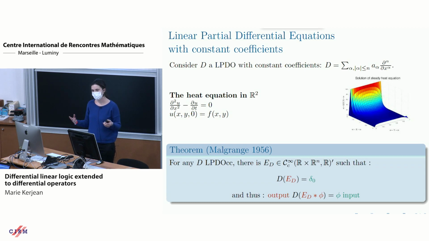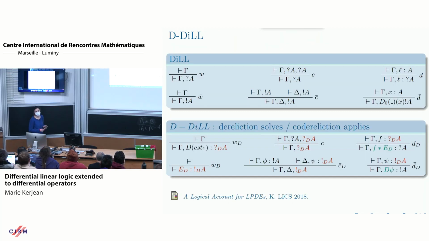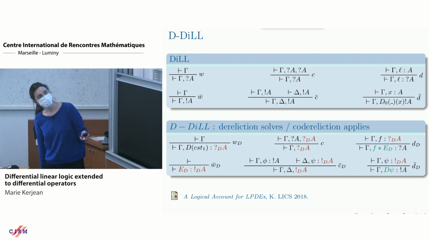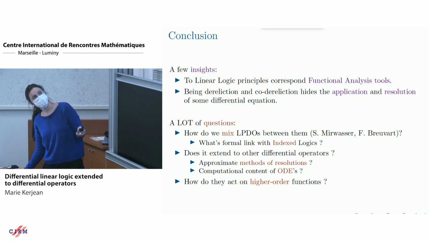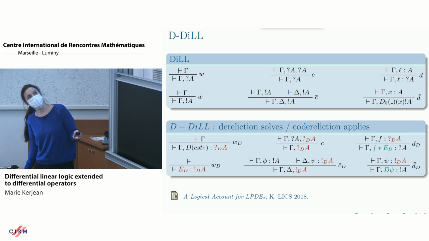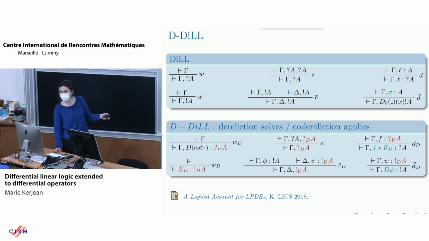Then if it can be solved, it is a model of some kind of modified differential linear logic whose syntax is here. So I replaced anything that was A before by bang_d A. And in that, I can really model that dereliction was about forgetting that the function was linear, and codereliction was about differentiating. Now, dereliction is about solving the differential equations, and codereliction is about applying some partial differential operator. Okay, and I won't go deeper into the whole syntax, but it works.